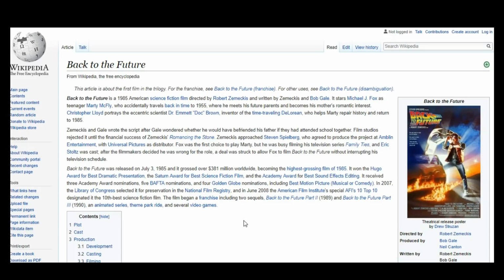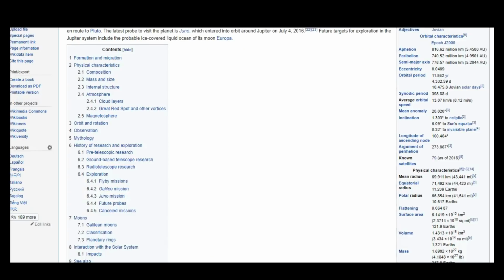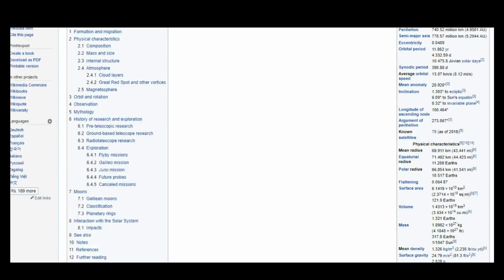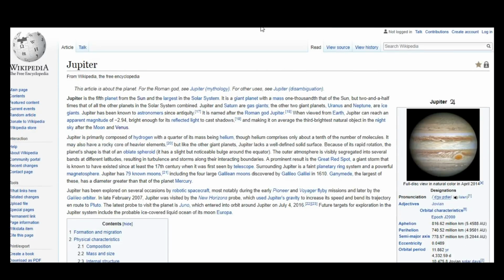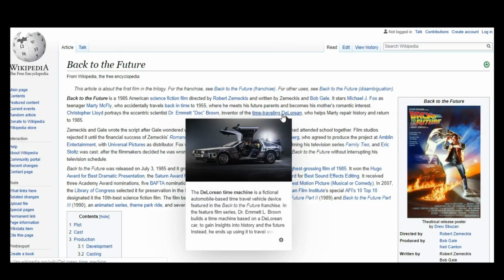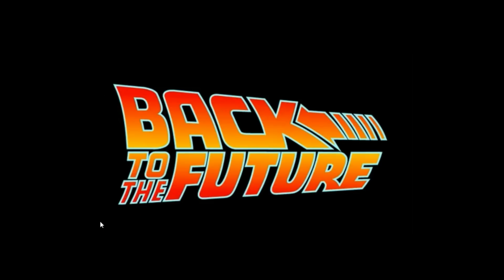I'm also going to show you how it's connected to the book of Revelation. And there are some Revelation references in Back to the Future. I'll be showing you the number 955 and one of the origins of 955. The reason we're looking at it is because of the planet Jupiter. Jupiter is the king of the planets, and Jupiter has a 9-hour and 55-minute sidereal rotation period. So I'll be showing you the 955 and Jupiter here as well. And I'm going to assume that you already know the movie Back to the Future and the plot. I'm going to be jumping around, just showing a few key scenes for you guys here.